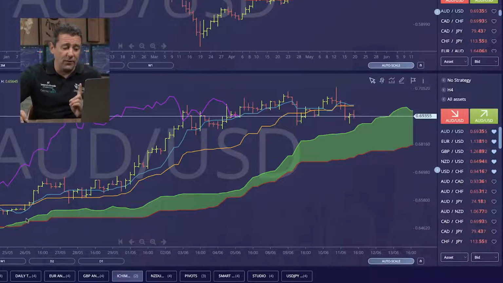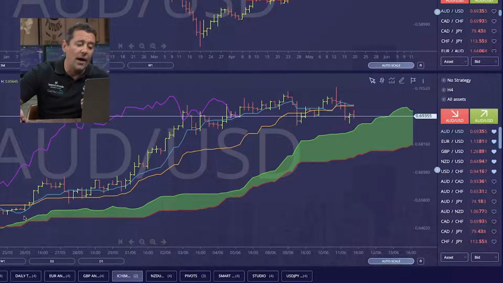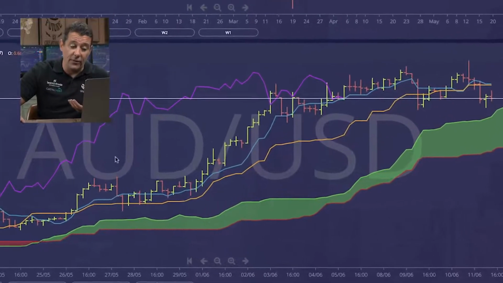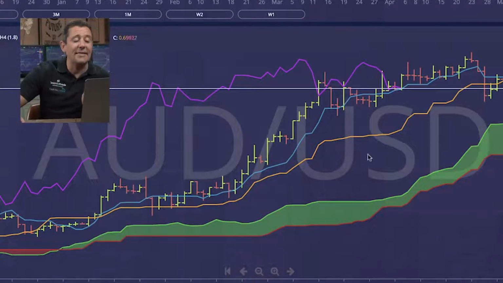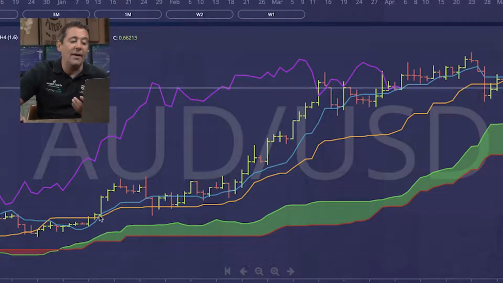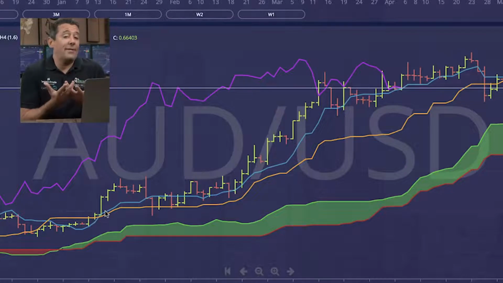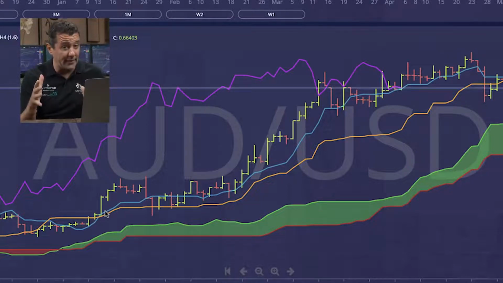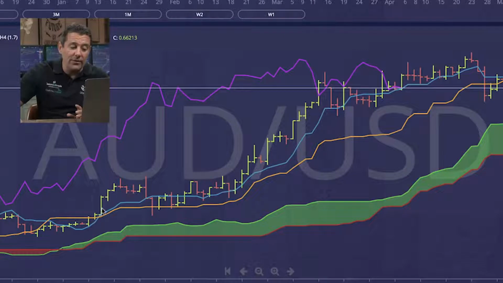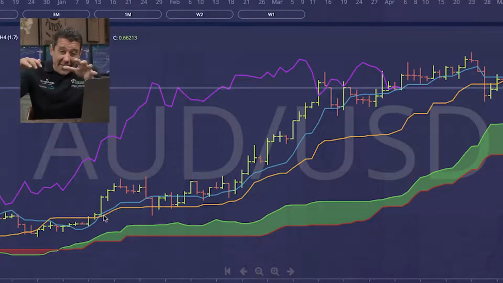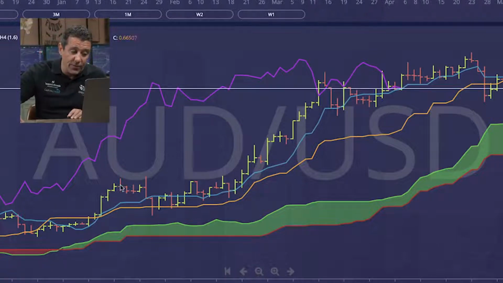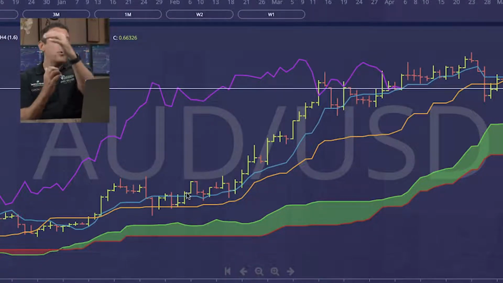So you can see, first of all, that blue line, which I've lightened slightly just for the contrast against that London backdrop in blue that we've got on the chart here, that's the Tenkan Sen. As it crosses up through the Kijun Sen, which is that orange line, that would be our, if you wanted to treat this as a trading strategy, it's more of an indicator, let's not forget, but this would be your long signal. So you'd be long here only if the cloud is beneath price action. So this price action here must not be in the cloud.